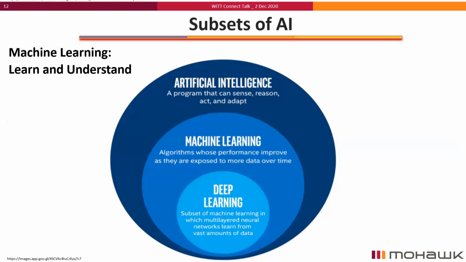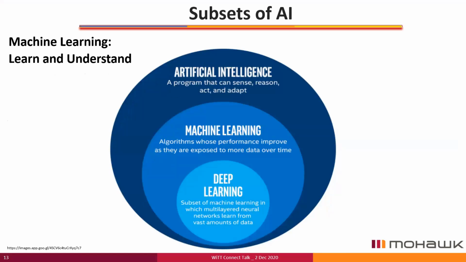So this AI, which we hear and talk about, is actually a program that can learn, can understand, and can apply the knowledge. These three words I'll keep on repeating because that's the process of the whole thing. So the process of learning is called machine learning, which is a subset of AI. Algorithms whose performance improves as they are exposed to more and more data over time. They self-learn, and the algorithms are built so that they can not only be trained, but also tested and evaluated.